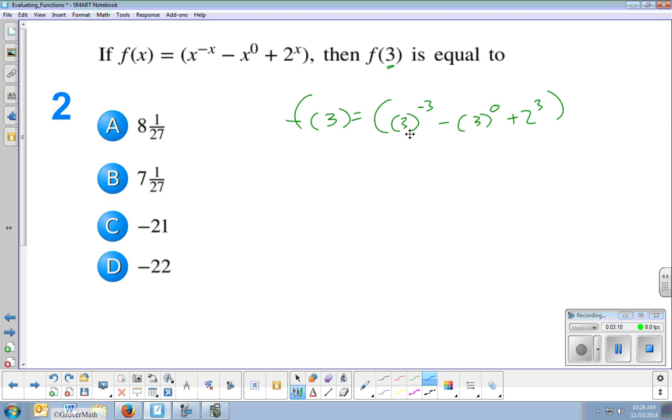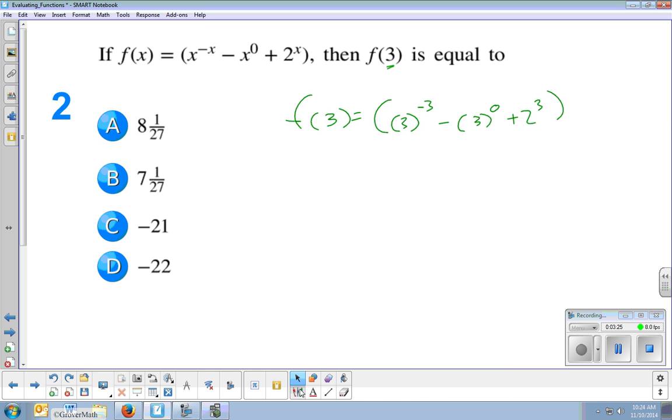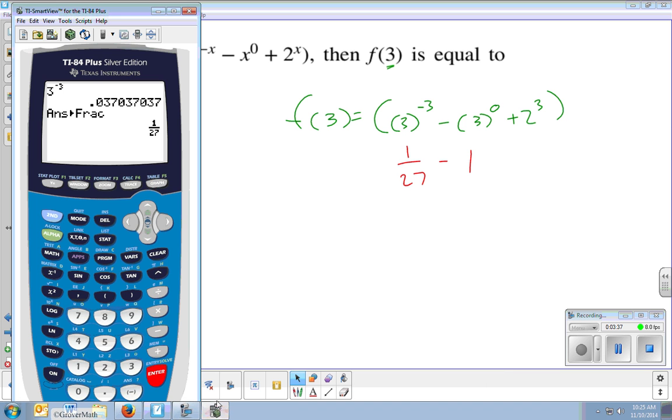And we haven't really gotten much into negative exponents yet. That's actually a whole chapter we're going to deal with. But for now, just type it into your calculator and accept what it says. But we'll explain why. And if you do math enter, enter, it's going to convert it to a fraction of 1/27. So just use your calculator for it for now, but we're going to have a whole chapter on what that means. And anything raised to the 0 power is actually 1. And if you type in 3 raised to the 0, it will tell you that it's simply 1.